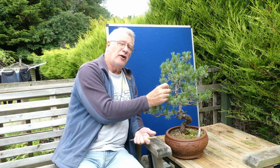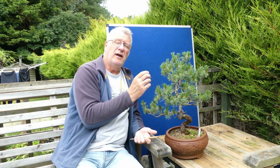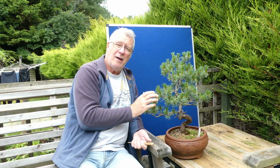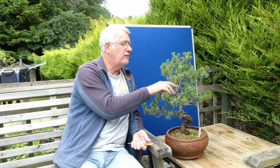Now if you're dealing with a much younger tree, nursery stock Japanese white pines, then you can certainly be looking at doing a lot more work. I think the key bit of information that I took a long time to learn about is that with pines, you are building them. It's like junipers, you're building them. And to build them, you need to have strong roots. And you build the roots first, and the only way you can build roots is by having a lot of needle mass. Once you're happy with the roots, then you can start looking at what your needle mass is giving you and pruning back.